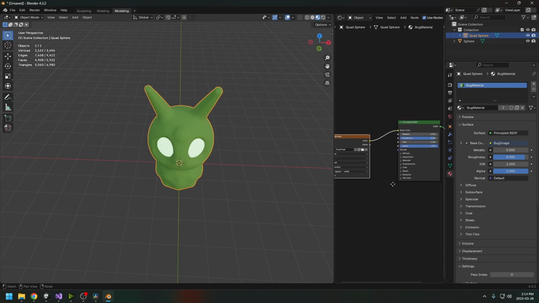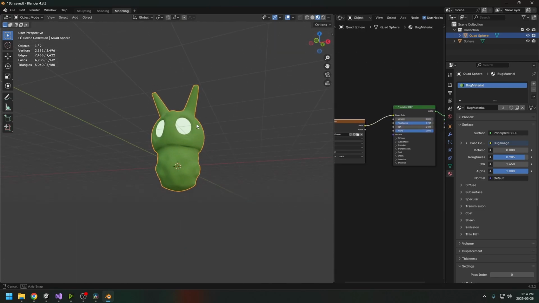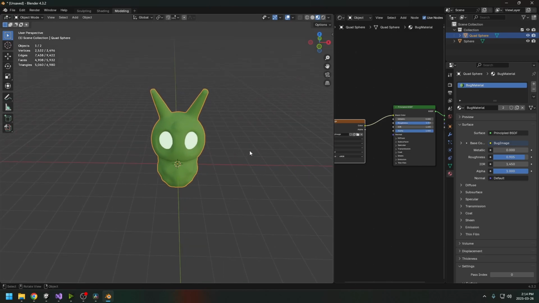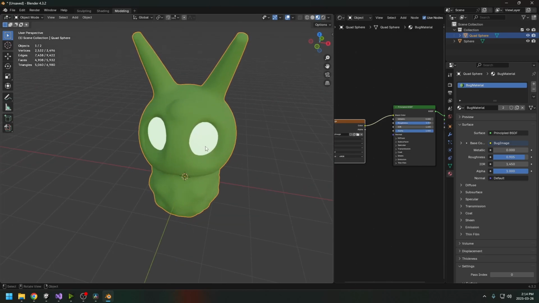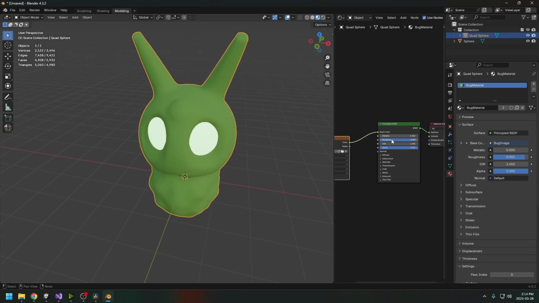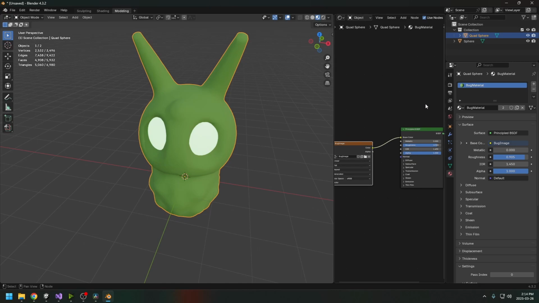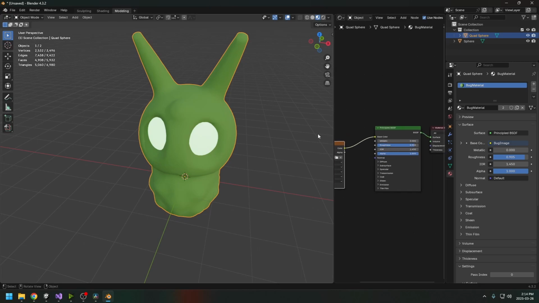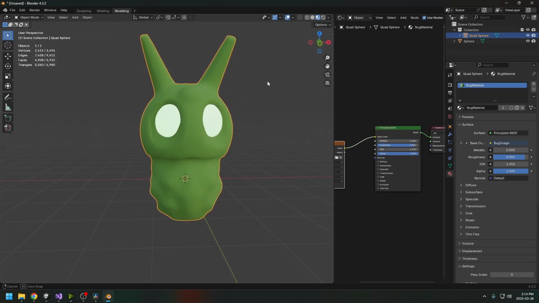If it's less reflective, the pinching and stuff like that is not going to be as visible, especially in the game. It doesn't matter in Blender because we're not going to be using this material anyway. We're going to be putting this into a different material that doesn't use this roughness value. But either way, now we need to paint this.